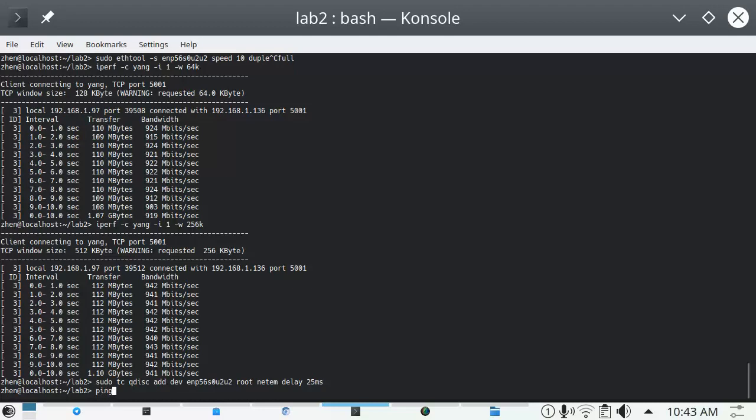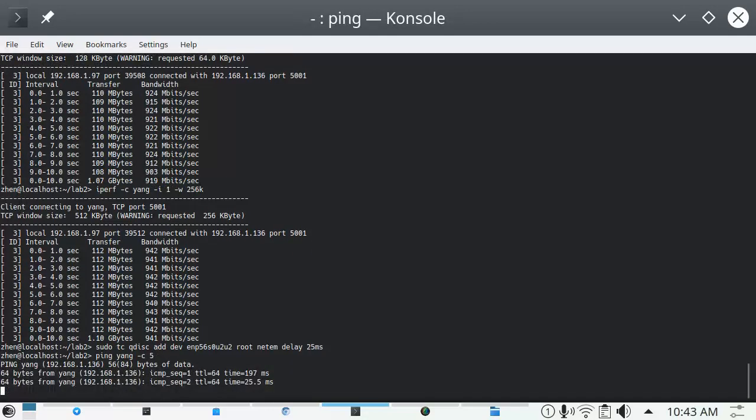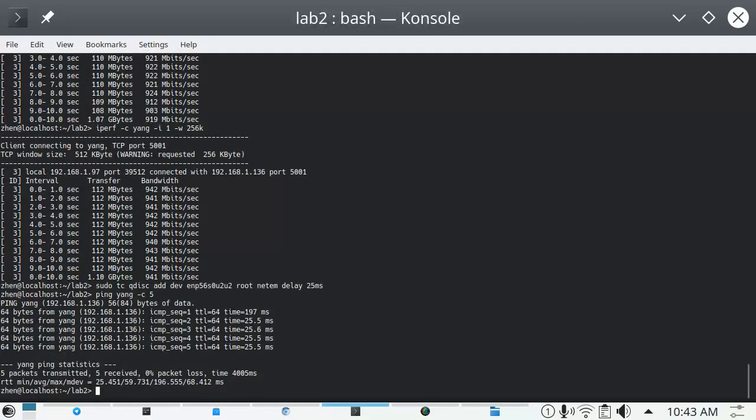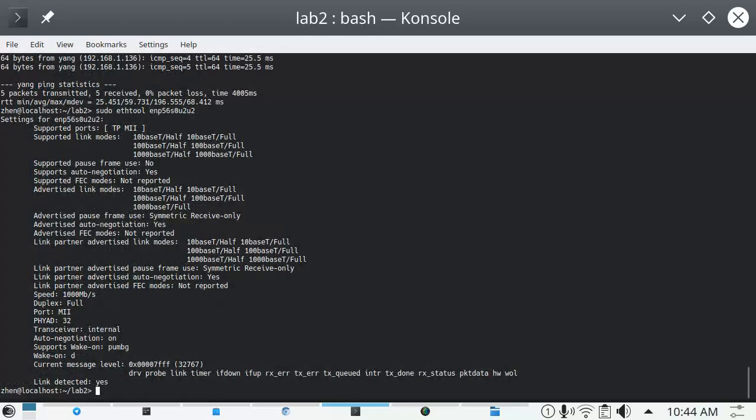Let's ping to ensure the change is effective. Okay, it's 25 milliseconds. And the current link speed is 1000 megabits per second.